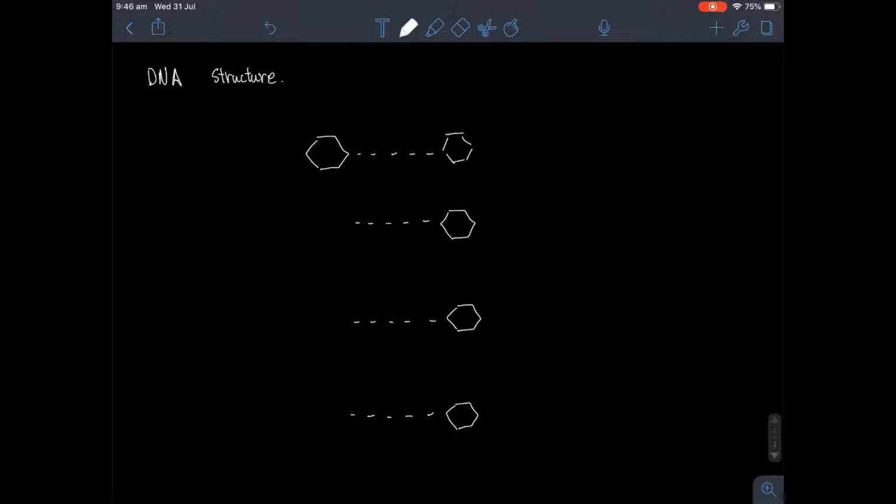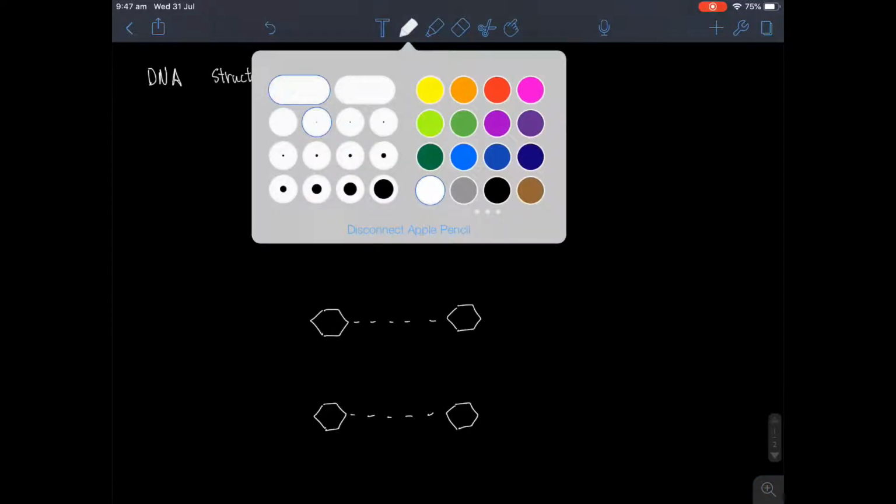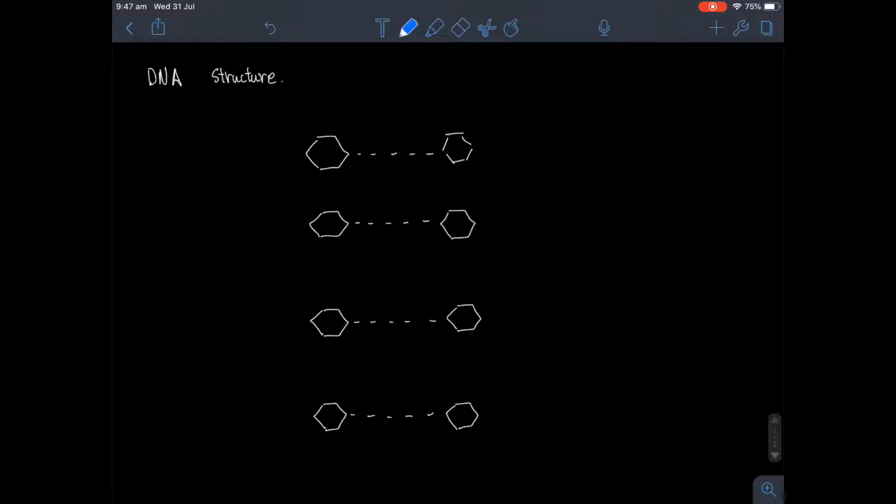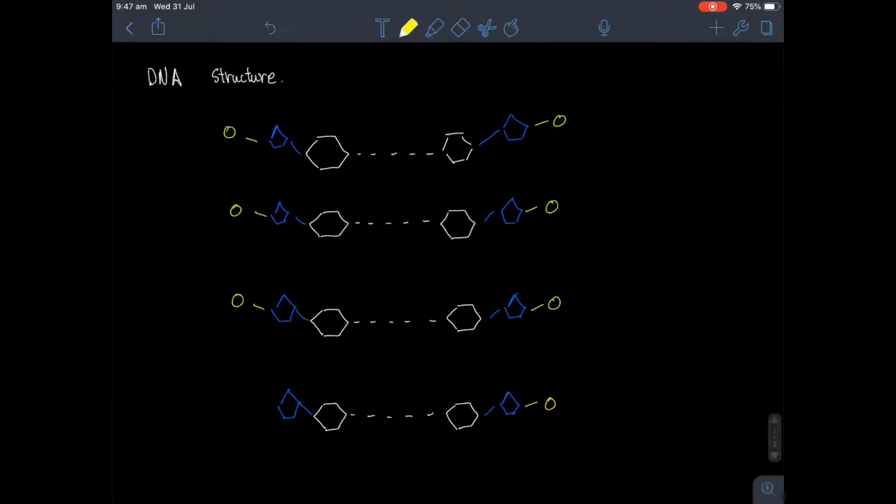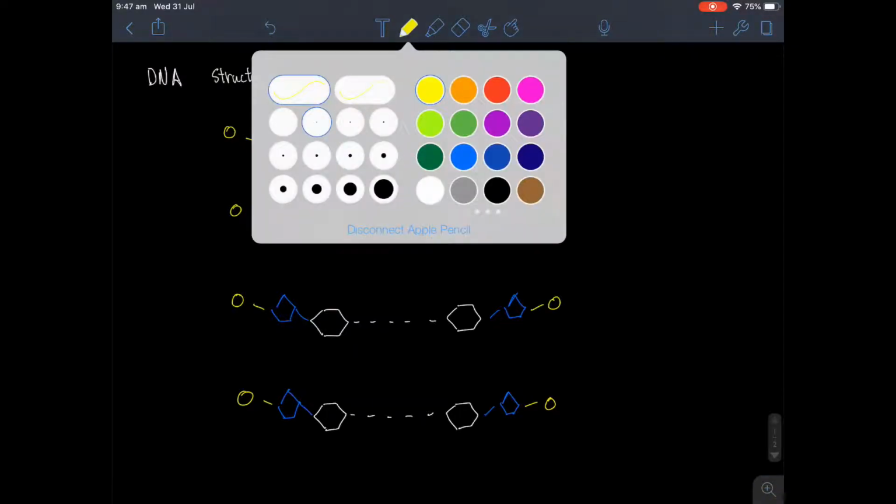There are two strands of DNA that coil around each other, and I'm sure most are familiar with that shape, but there are three parts to the one DNA strand. First, these white hexagons are representative of the nitrogenous bases, and each of those has a pentose sugar attached to it. Pentose sugar would be a 5-carbon sugar. And then each of the 5-carbon sugars has a phosphate group attached to it. So those are the three parts.